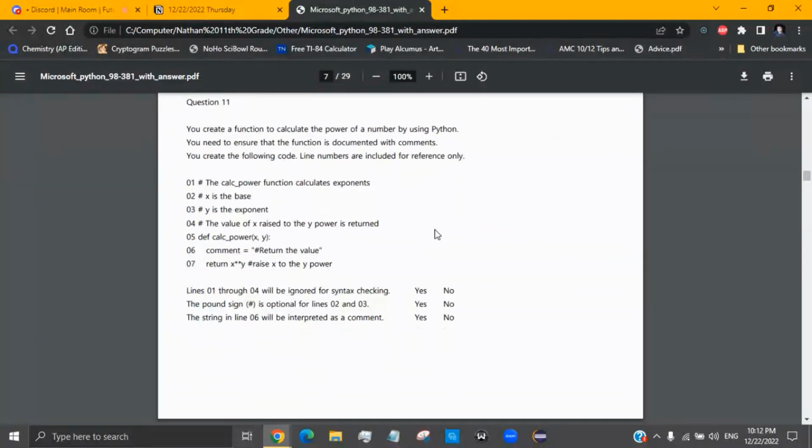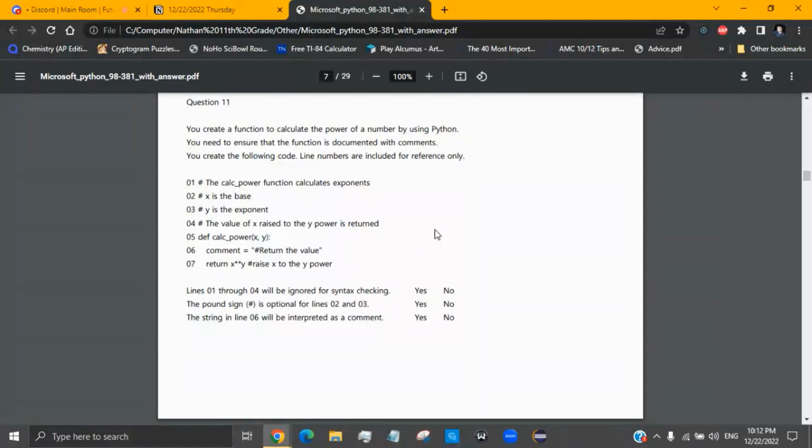Let's take a look at question 11. You create a function to calculate the power of a number by using Python. You need to ensure that the function is documented with comments. So this is testing your knowledge on comments, right? Let's just take a look.